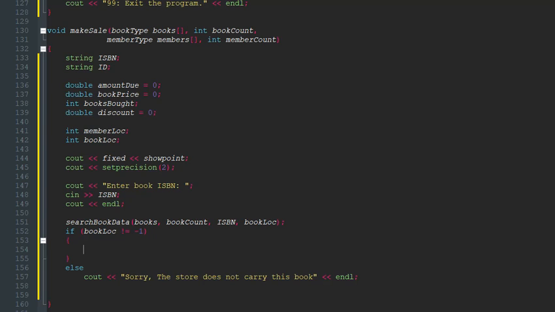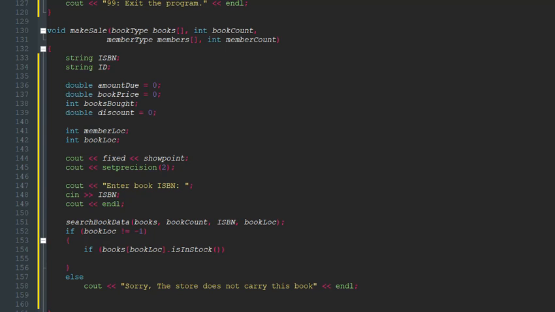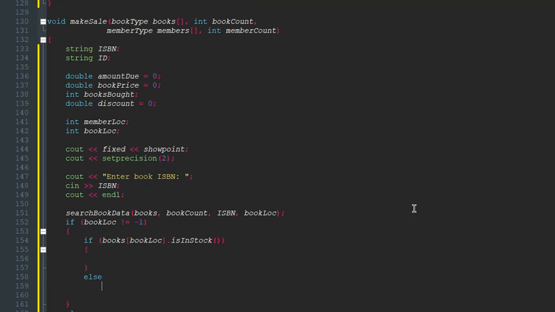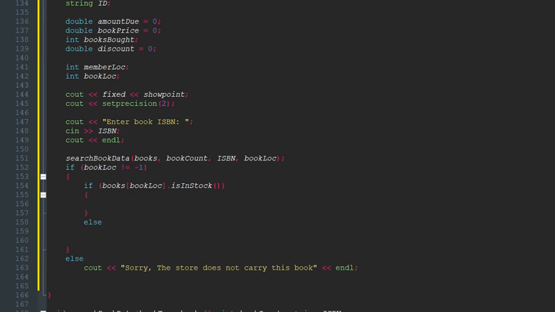Next, we're going to go into the next if statement, which is going to be if the books with index of book location is in stock, then we can do something, but else we need to not do that and write in "this book is currently out of stock."